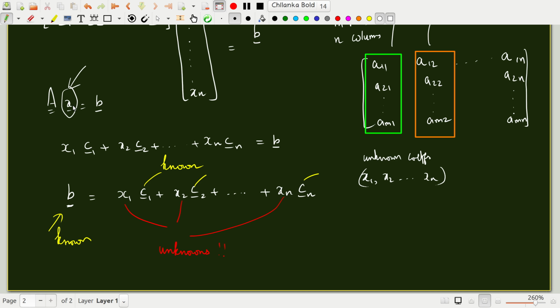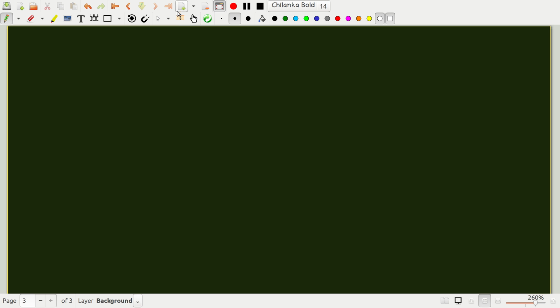Okay, now there are many cases that we can think about based on our earlier discussion of linear algebra. Let's take the simplest few cases and try to develop our intuition in this problem. So these are some simple examples. Let's take m is equal to 2, n is equal to 3. You have two equations, three unknowns.